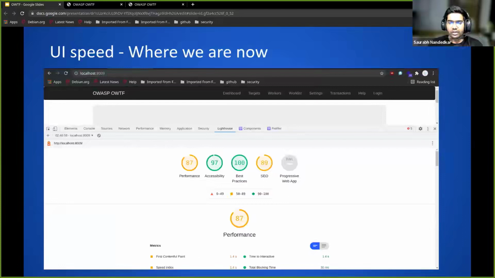Code splitting is the concept that we are using over here. On the page, only the particular module of the site loads, without loading everything at runtime. Before, when we just opened the site, it would take around 6-7 MBs of data, and that would have a bad impact on the user using the site.